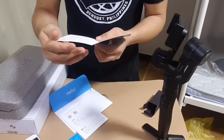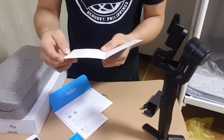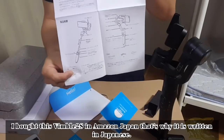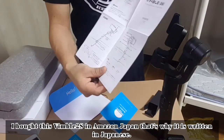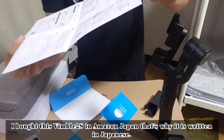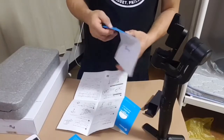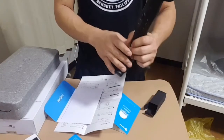Warranty card. We have a FieldTech Global Service Center. It has in America, Germany, Japan, United Kingdom, and China. If you are a Japanese language expert, ayan. It is written in Japanese characters yung mga informations kung ano yung mga parts niya. Okay, mga functions niya as well. It is all written in Japanese. User guide. But as I have told you, it is written in Japanese language. But you can use a translator. But for me, what I did is that I just keep on using it ignorantly.